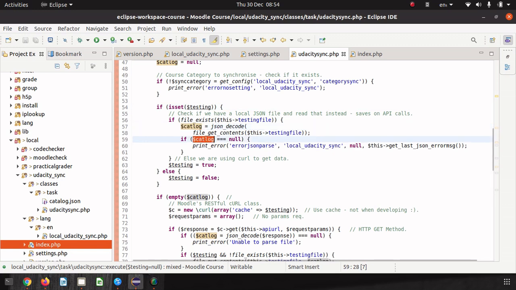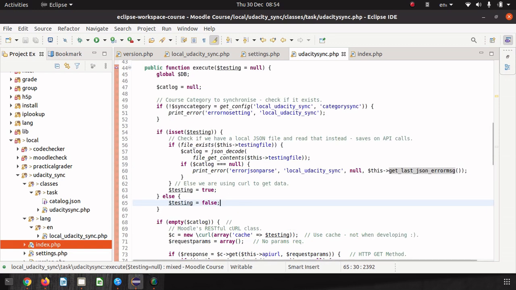If catalog equals null, that means there's been an error, we will get the JSON error and create an exception for it. And then we'll set testing to a Boolean value, true or false, if we're not testing.